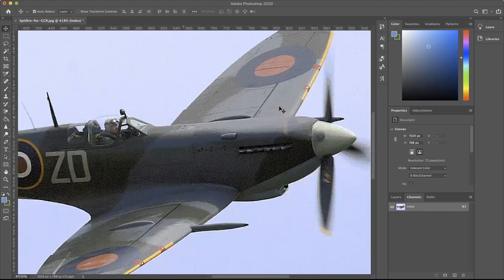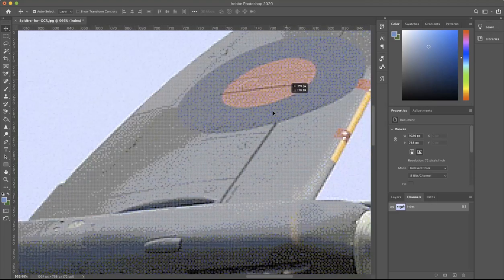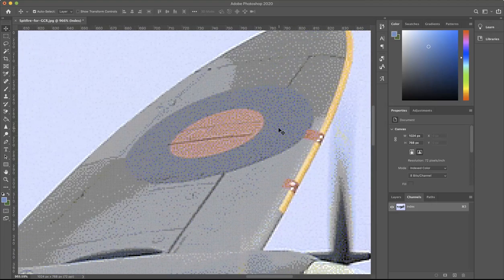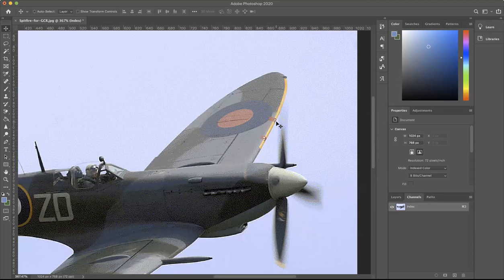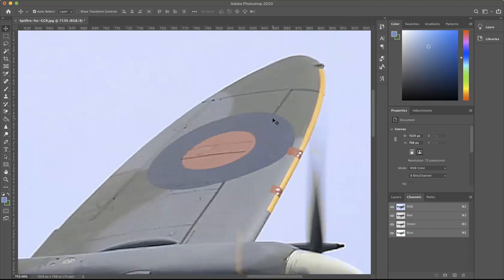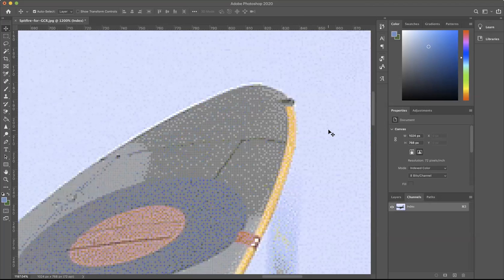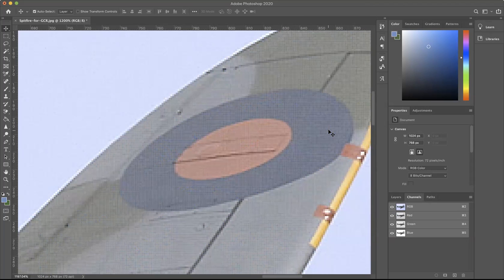When you zoom in on it, though, you can start to see what it did to the roundel here. The red and blue circles on the wing are wonky. It's polka dot. Because it doesn't have enough blue to show the proper tone, it's using dots of blue emitting dots of a similar gray color to try and approximate it from a distance. Okay, I undid it. So zoom back in. This is how it should have looked. And this is how it did look. Before, after, before, after. That's the effect of indexing to the extreme.